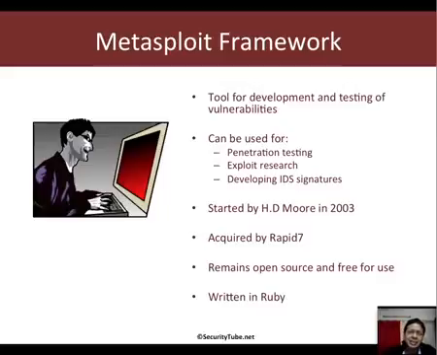The best thing is, even though it was acquired, the framework still remains open source and free for use, which is fantastic. It can be used for penetration testing, exploit research, and also to develop IDS signatures. The framework is open source and written entirely in Ruby. Personally, I wish it was written in Python because I love Python more, but hey.